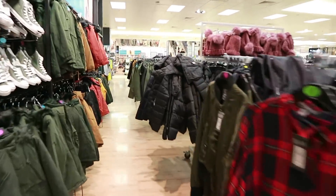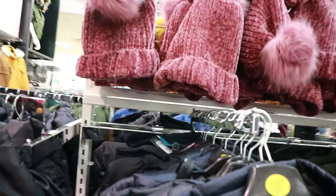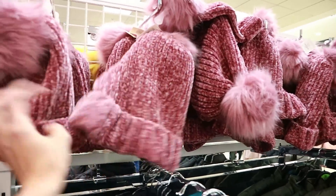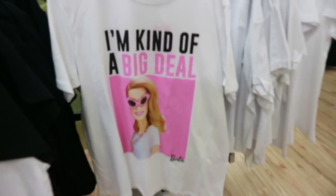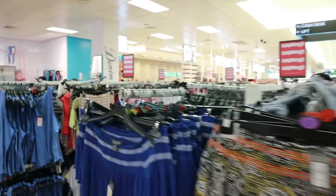I just spotted a new little pom-pom hat — it looks so soft and cozy for just four euro. I love it — that's going in the basket! They don't have any new Disney stuff. I still really want that Barbie t-shirt, it's so cute. In the reductions section — my favorite spot — there's a little Pusheen one reduced to just a fiver.